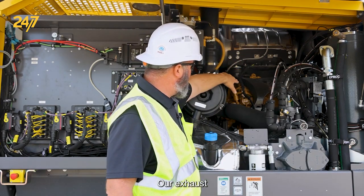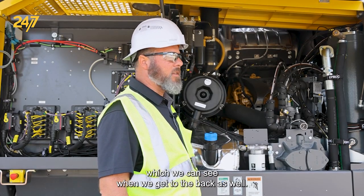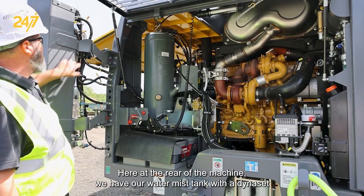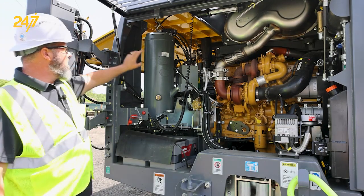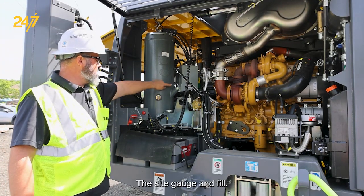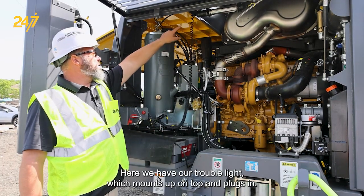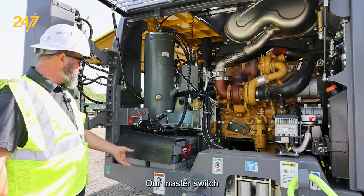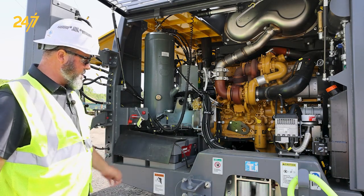Our exhaust and our Caterpillar engine that's behind there, which we can see when we get to the back as well. Here at the rear of the machine, we have our water mist tank with a Dynaset pump for the water injection for the water mist system, our separator tank for the compressor system, the sight gauge and fill. Here we have our trouble light, which mounts up on top and plugs in right here, our master switch, our batteries with fuse set on top.